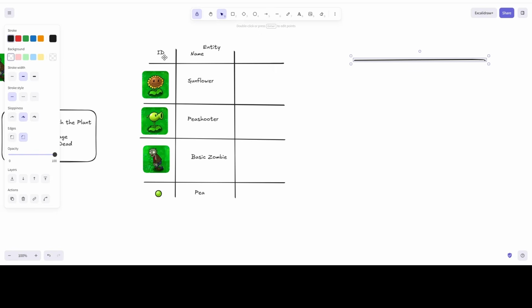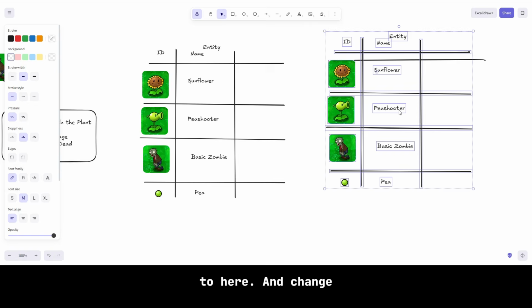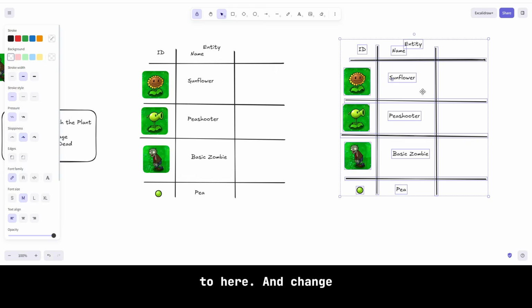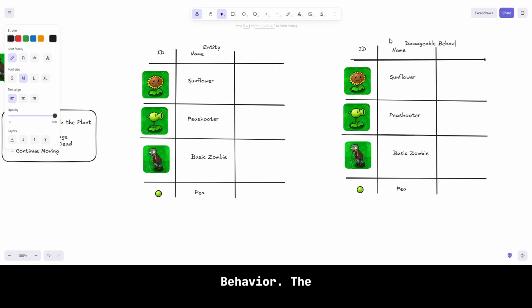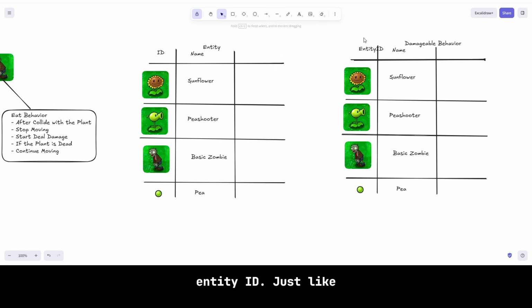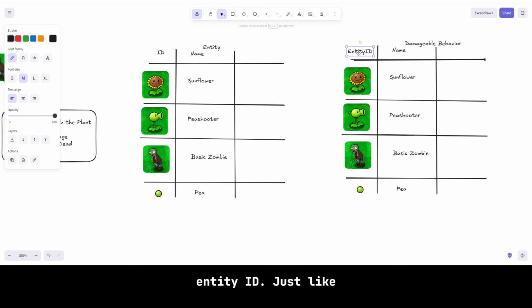I will copy all this to here and change the name to damageable behavior. The ID, I will turn it to entity ID. Just like that. And here, it will have the health.